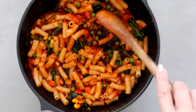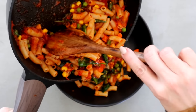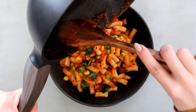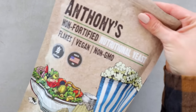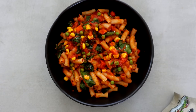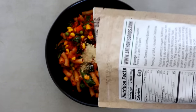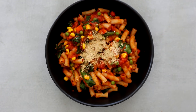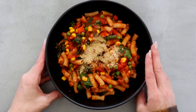Plate it up and add a little nutritional yeast on top for a cheesy flavor — I use the unfortified kind because the fortified versions have so much B12 I just don't need that much. If I had fresh herbs like basil or oregano I'd add those on top too. This is one of my favorite dinners: I always have pasta, sauce, and frozen veggies on hand, so I can make it in 10 minutes. It's also a great travel food — I'll make a big bowl before a flight and eat it cold.